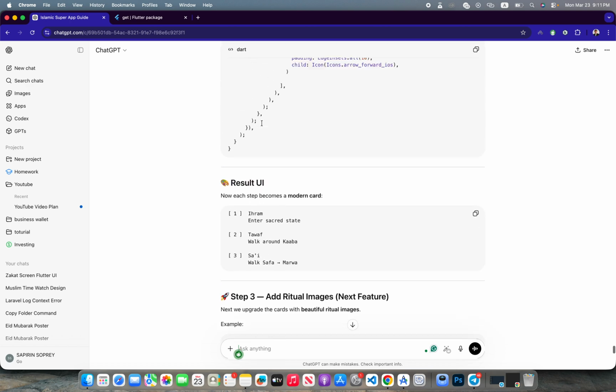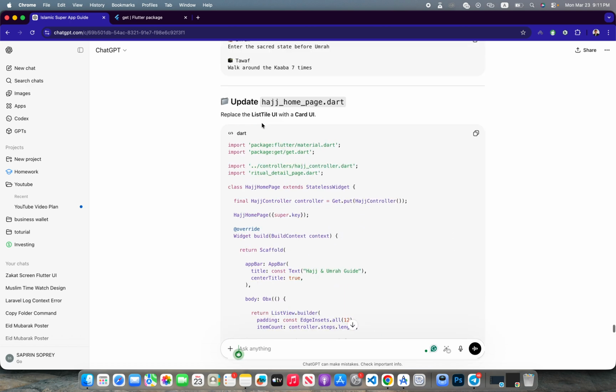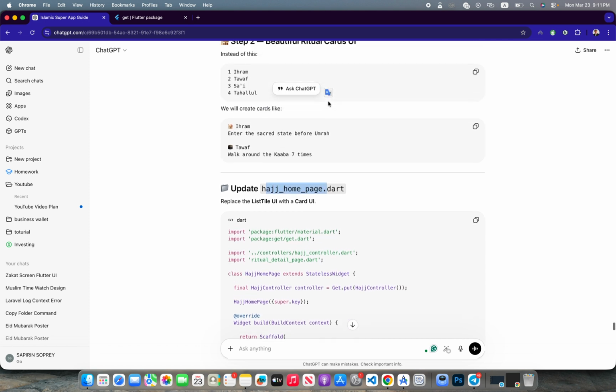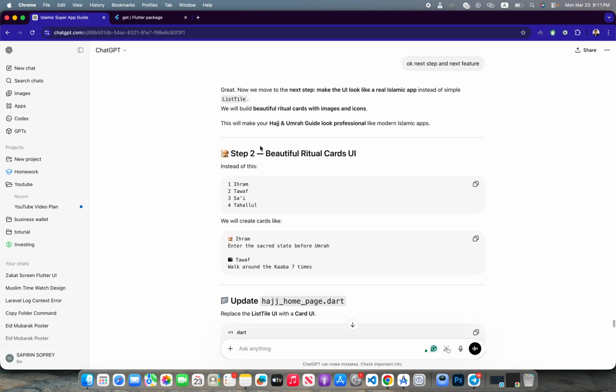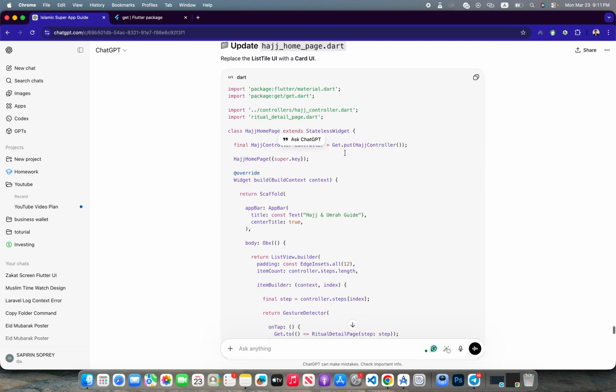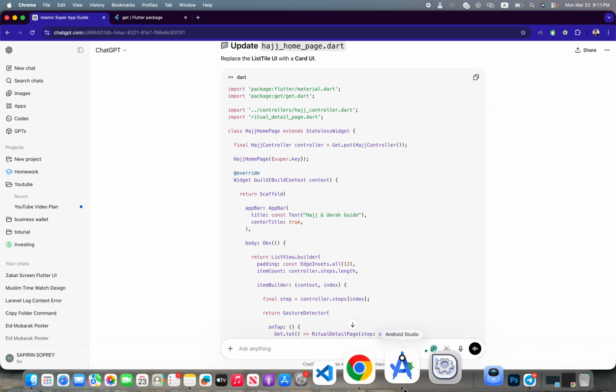So as you can see, the pictures are not done yet, because here we also need to update the UI of the Hajj home screen page. So you can see this. Okay, let me copy this first for the Hajj homepage.